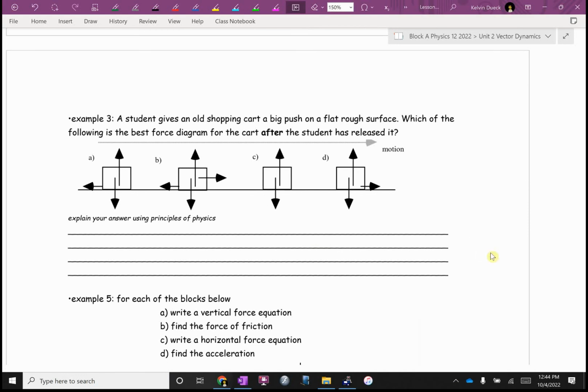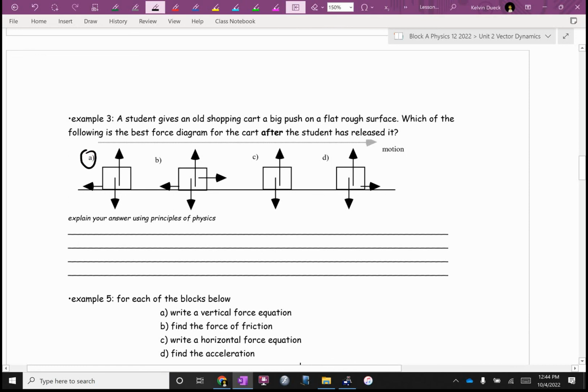Who says, Mr. Dewick, easy? It's diagram A. It's going to be A, Mr. Dewick, A. I got 1, 2, 3. I got 4, 5. Oh, I got a 6, 7, 8, 9, 10, 11. I got 12, 13, 14, 15, 16, 17, 18. Oh, Zaina jumped in.